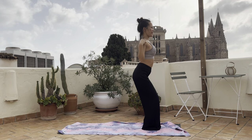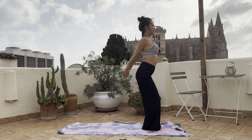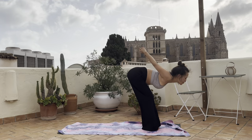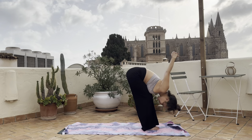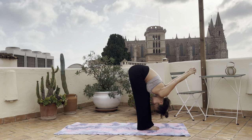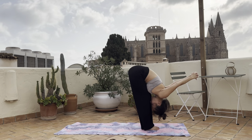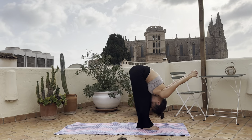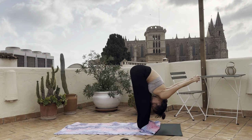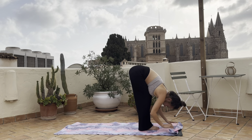And exhale, bring the shoulder blades together. Externally rotate the shoulders, bring the shoulder blades together and interlace the hands behind you. We exhale, bring the chest on top of the thighs. And head down, shoulder stretch. You can slowly lift and straighten your legs. If not, then keep them bent and rest your chest on top of your thighs. And relax the hands. Release the hands.